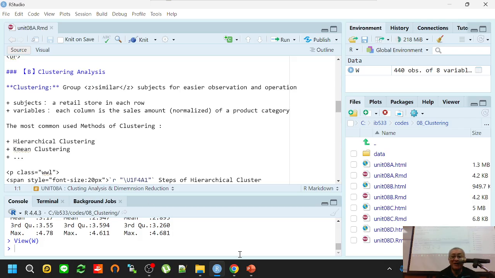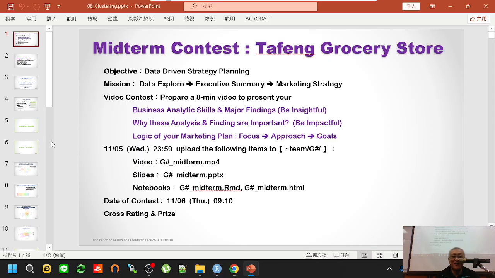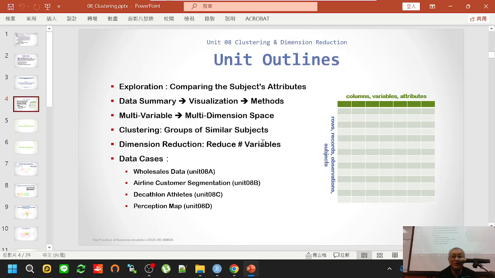What we mean by clustering is, in this case we have a lot of retailers. So I want to put the retailers who have similar buying patterns together.